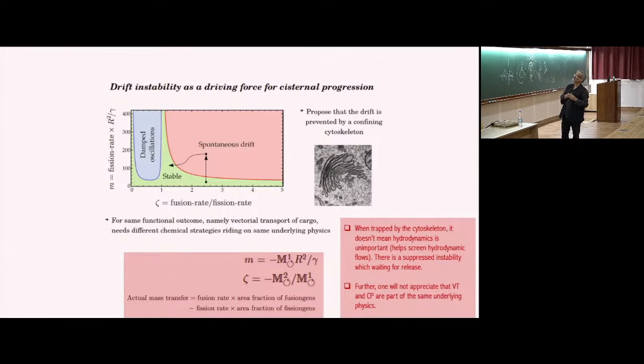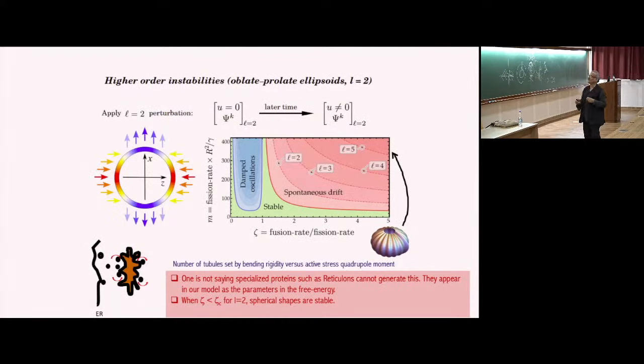The other question had to do, maybe when Neer comes back, with a question that Neer asked. Now, this, as I showed you, is the phase diagram between the fission rate and the ratio of the fusion rate to fission rate. And what you see here is a stable phase when this parameter zeta is smaller than this critical line. And above that, you find that there is a spontaneous drift. The whole system now moves.